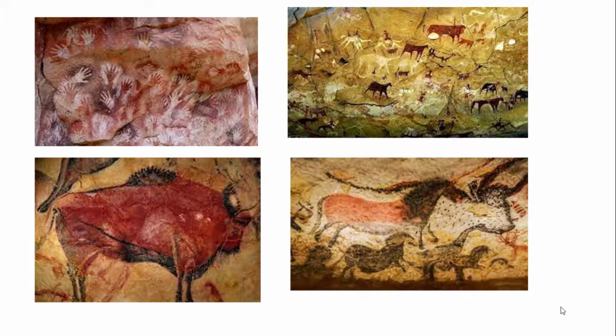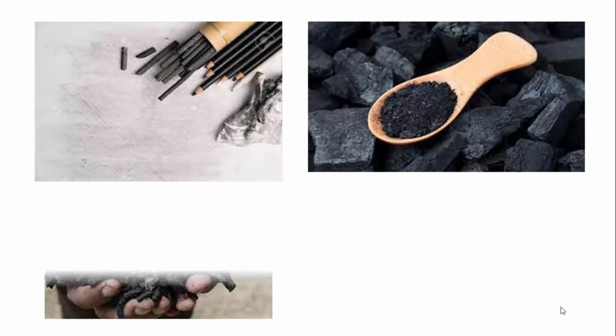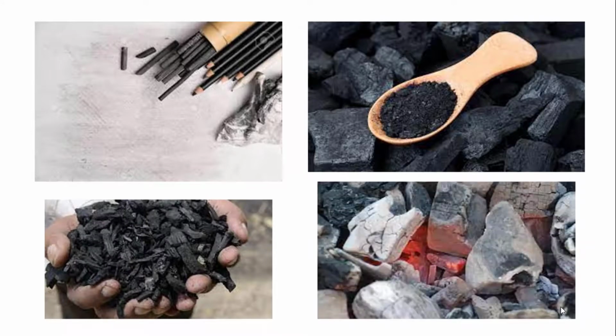The prehistoric painters used what is available around them, from death, charcoal mixed with spit or animal roots. They also used brushes that were made from animal hair. There are a lot of historic caves around you that you can research and visit, having a lot of painting around them.